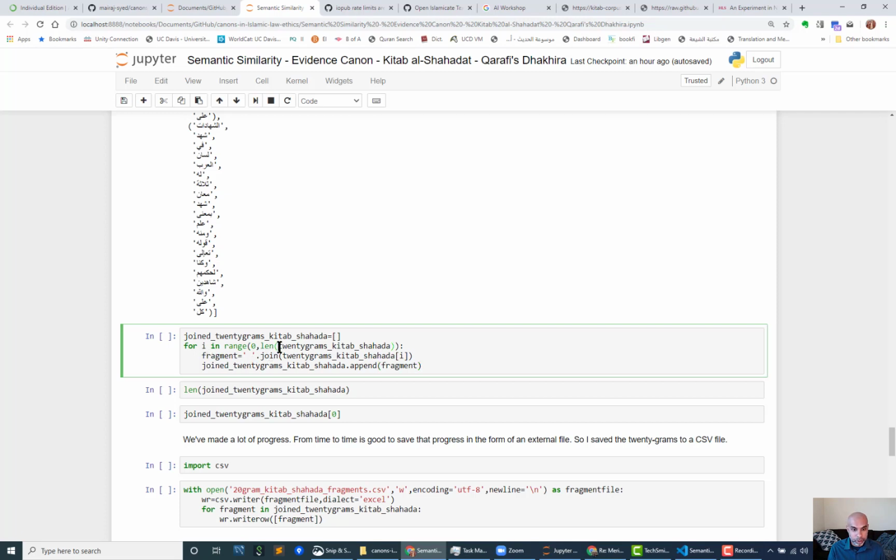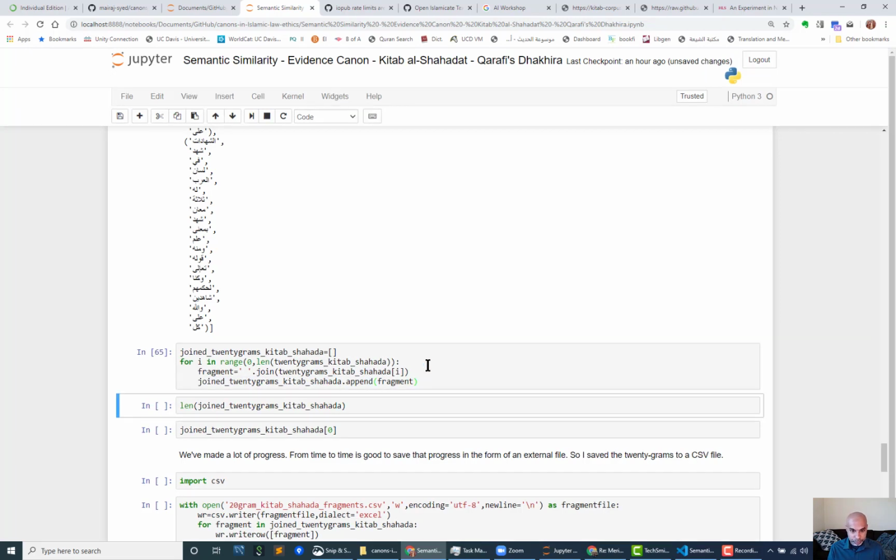For every single list of 20 words, I want you to go in there and rejoin each word, put a space between them, put them into a temporary fragment variable, and then put that fragment into a new list called joined 20 grams kitab shahada, right?